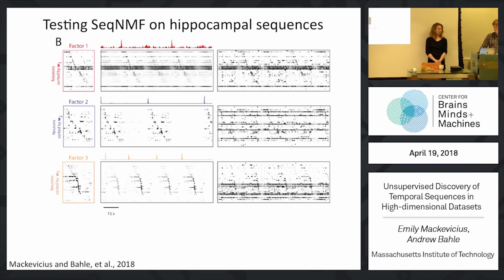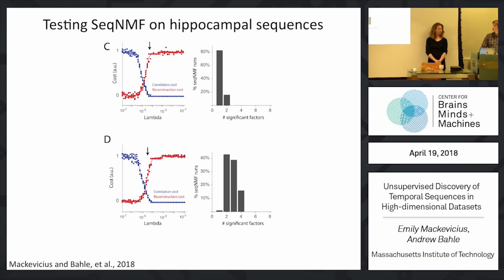And so here I'm just showing the way that we chose lambda here, as well as the significant factors. So using the same procedure that I was just showing, we found lambda naught, and then we used our calibration with the synthetic data to see how much larger we should make lambda approximately.